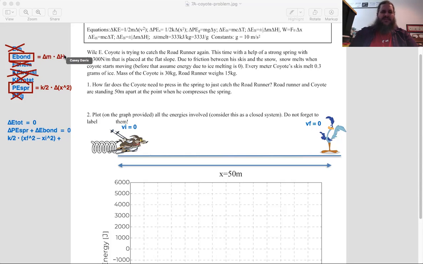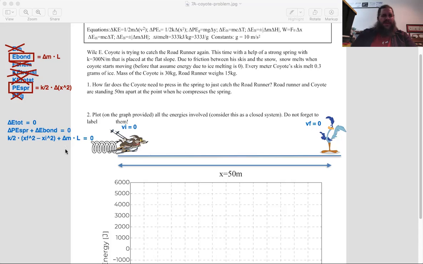Delta H isn't really a change in something. Delta H is just a constant associated with the material. In fact, a lot of textbooks don't even call that delta H. They just call it L for latent heat. Latent in the sense of hidden within it, the heat that's hidden within it because of its material. But delta M times this property of the material, which you could call the heat of melting or the latent heat of melting, whatever you want to call it. So let's fill that in. We've got delta M times L for the snow melting, and those have to add up to 0.